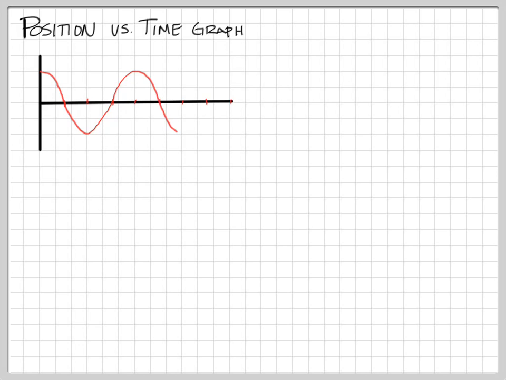Now, the last thing I want to look at is the position versus time graph for this motion and all the things that we can get out of it. So, let's draw that real quick. Here's position versus time. We have a couple periods, maximum 3 meters, minimum negative 3 meters. Now, let's say we have a mass on a spring and the value for that mass is 2 kilograms.